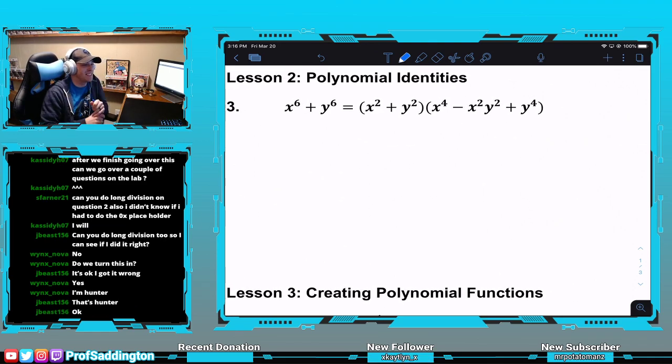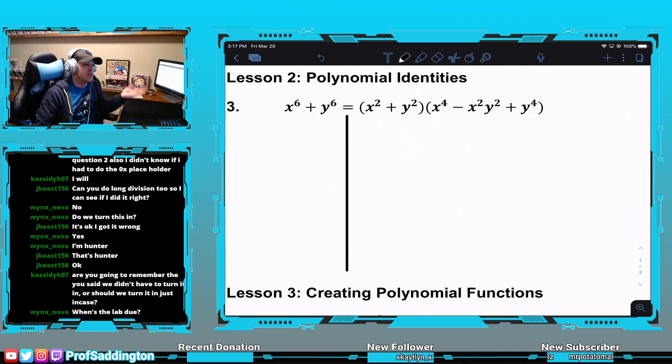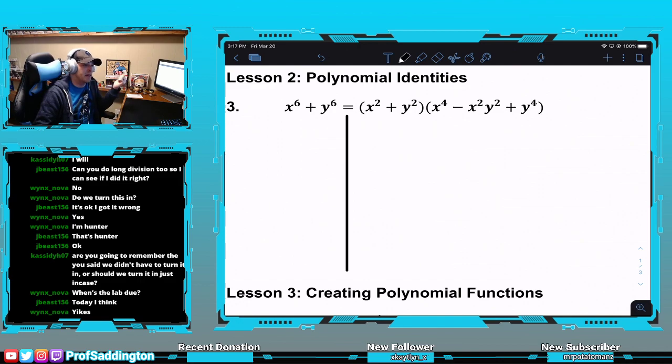Polynomial identities. When you do polynomial identities, our goal was just to see if both sides are equal. So anytime you're checking to see if something's an identity, what I told you guys to do in class is just draw a line straight down from that equal sign and try to figure out which side you can simplify. If you look at these two right now, the right side is the only side we can simplify, because on the left, you have x to the 6 plus y to the 6, and those aren't like terms, so you can't add them together.